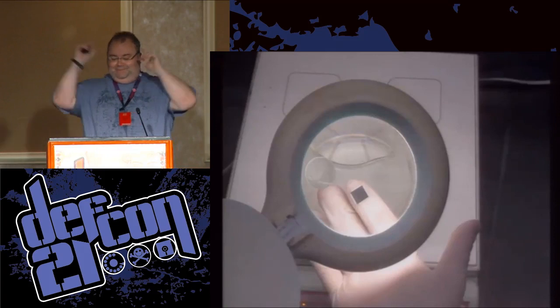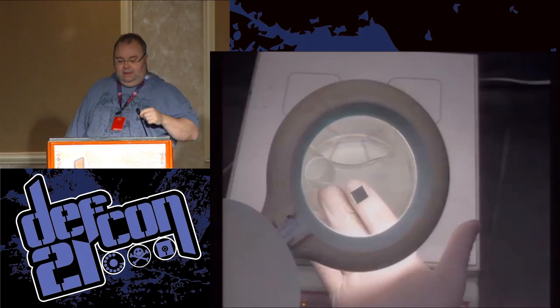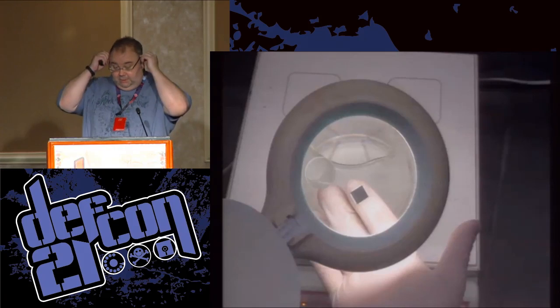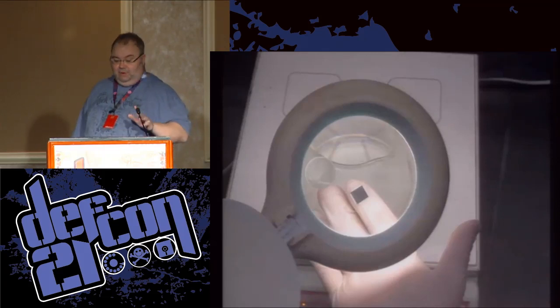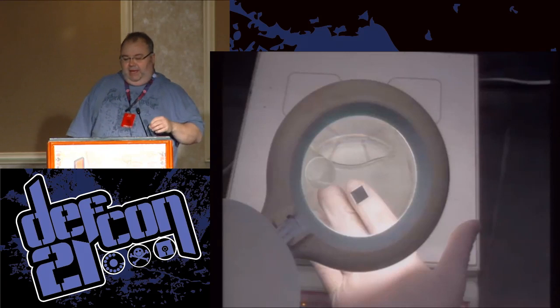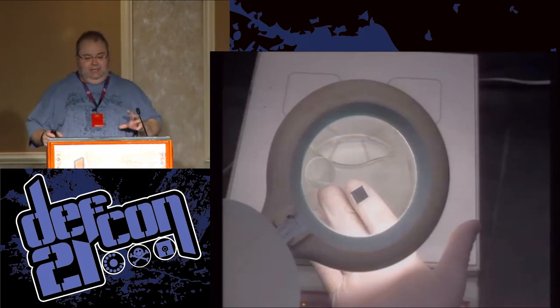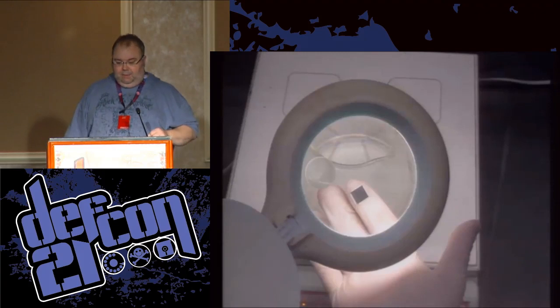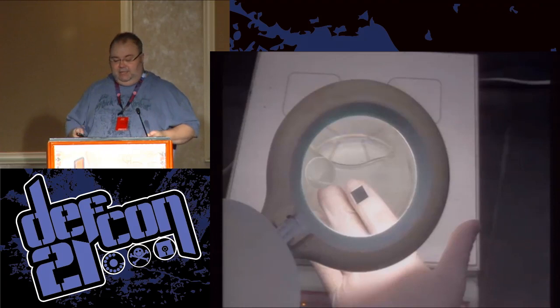Where was I? So, this is a Microchip PIC32 chip, which I had knocking around, and I had more than one of them, so I'm like, okay, we'll use this guy. It's a very modern chip, so it's very highly integrated, so the level of detail on it is very small. But slightly older chips are fun because you can really start to understand how they're built up and how the gating's done and things like that.